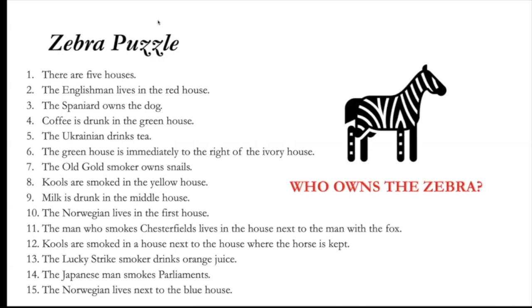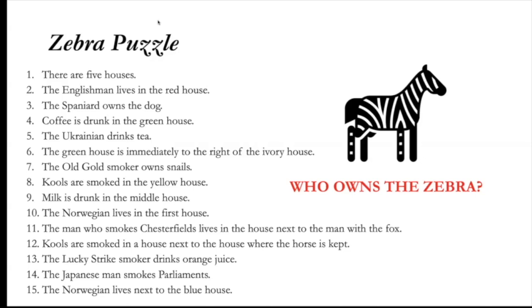Note, zebras aren't mentioned. One of the inferences is that there's a zebra. And then you've got to figure out who owns it. Everybody owns something. Zebras are among the animals that could be owned, stuff like that. So again, if you wrote this out and thought about it, I don't know how long it'd take you, but it'd probably take you a minute, but you'd figure it out. You'll also figure out who drinks the water, which is the second question. It's just as easy to solve. It's on par in terms of difficulty.